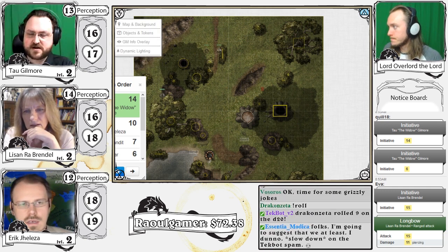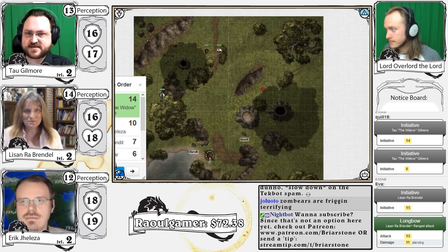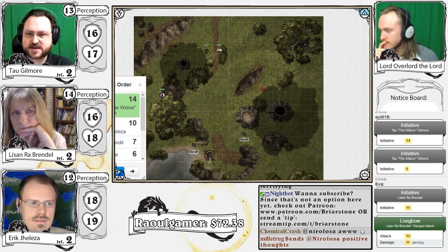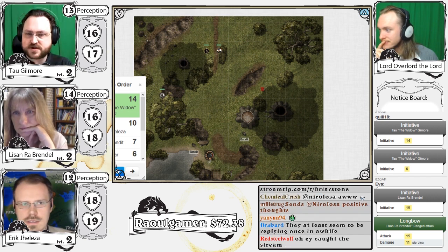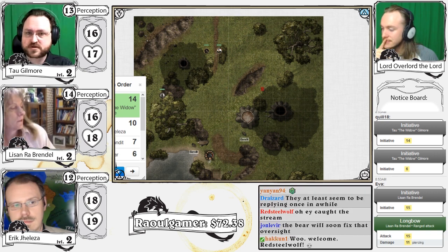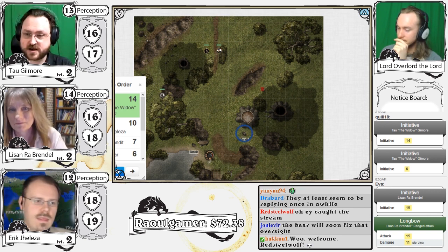So I see the bear and I see a bandit or whatever. Is that bandit still alive next to the bear? Yes, that bandit is still alive next to the bear, but being attacked by a bear. Well, it doesn't look like I really have anyone within range, and I definitely don't want to get any closer to the bear than I have to. So I think I'm quite comfortable hunkering down over here. I'm going to use my bonus action to switch to my sonic weapon focus, just in case it's relevant. But more importantly, I'm going to draw that wand of magic missiles that we picked up last time, and I'm just going to focus on blowing this guy up.